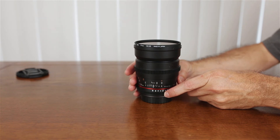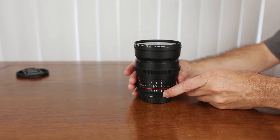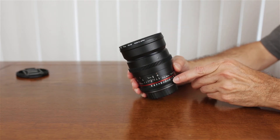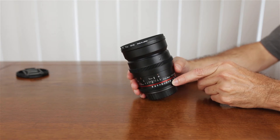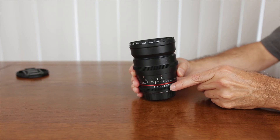What I usually end up doing is using this lens and keeping the aperture ring setting pretty small so I can get as much in focus as possible. One other thing to note is that if you use this lens at the widest opening — around f/1.5 — it tends to be a little on the soft side.